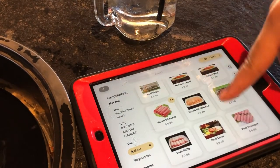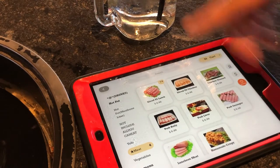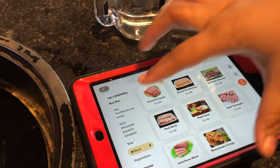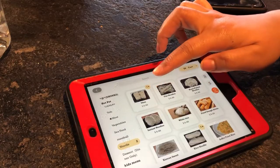I think that's all the meat we're going to get because we don't do pork and stuff like that. Thank you. All right.